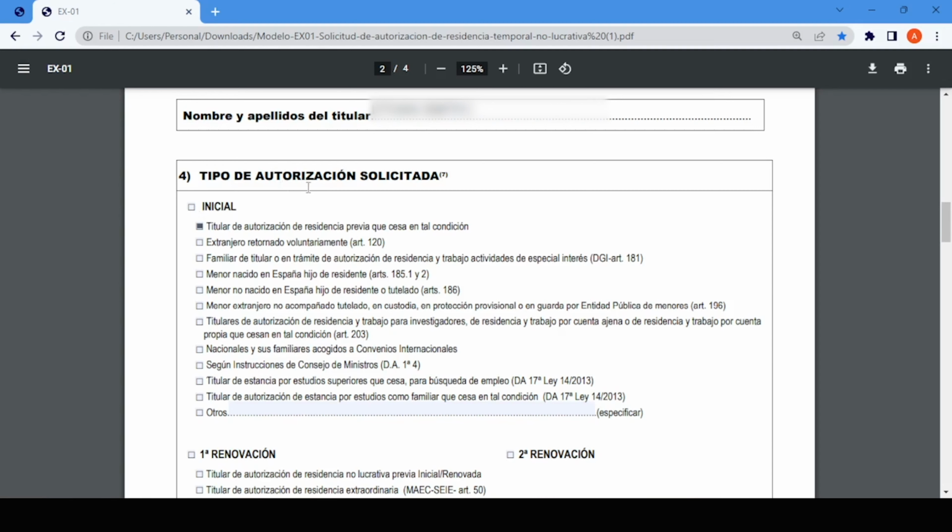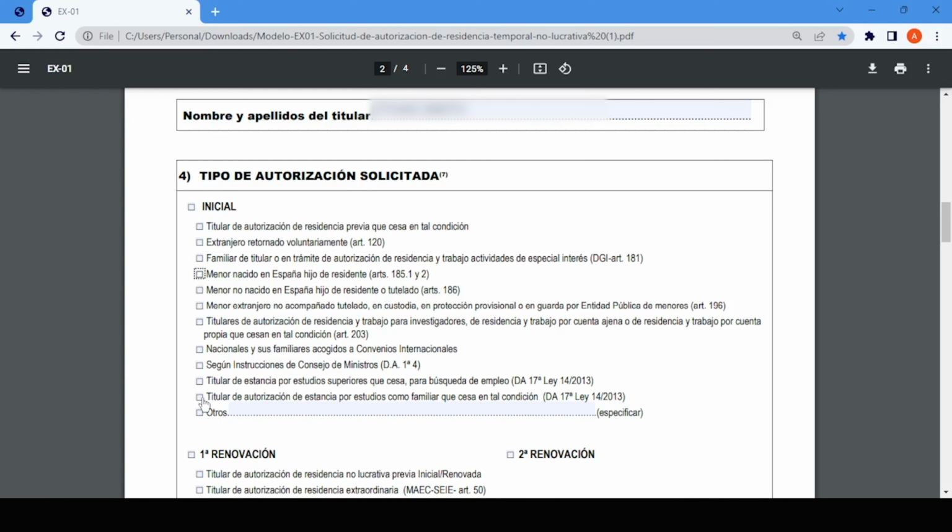and in section number 4, type of authorization requested, select the one that fits your case. There are some here such as holder of a previous residence authorization that ceases in such condition, meaning that you will now change it for this nonprofit permit. There's also the situation of requesting this permit for a minor born or not born in Spain, child of a resident.